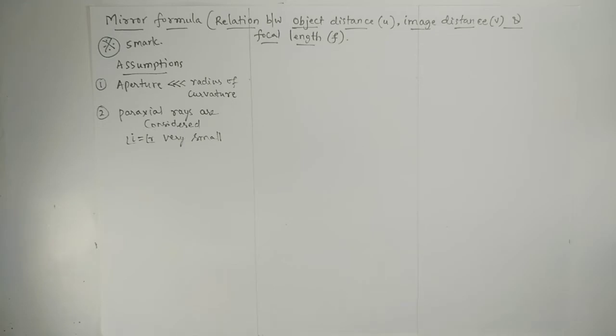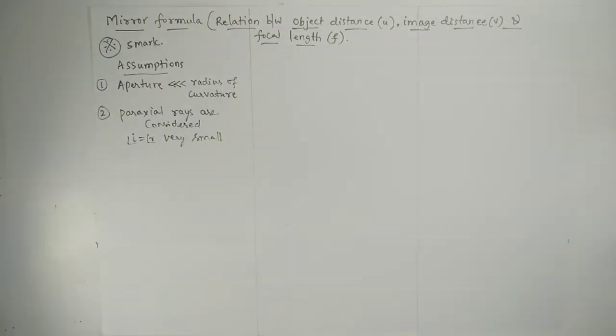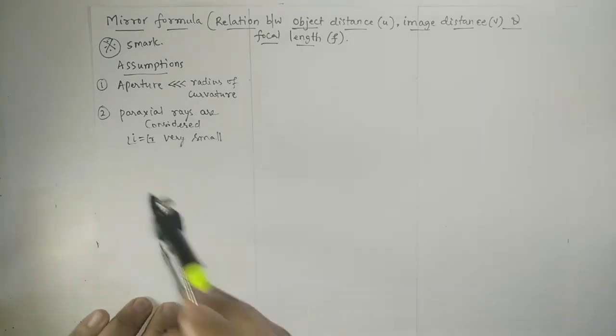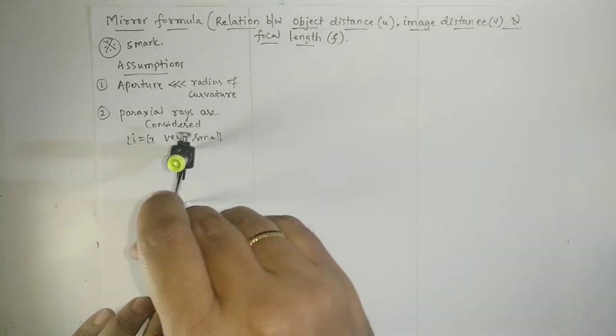As I have told you in the previous discussion, whenever we need to derive the relation between these quantities, we can consider any one of the cases. That is, depending on the position of the object and size of the mirror, both the position and nature of the image also change. So you can consider any one of the different cases, or you can consider a convex mirror and arrive at the required result. So let us consider here, you are given a concave mirror.